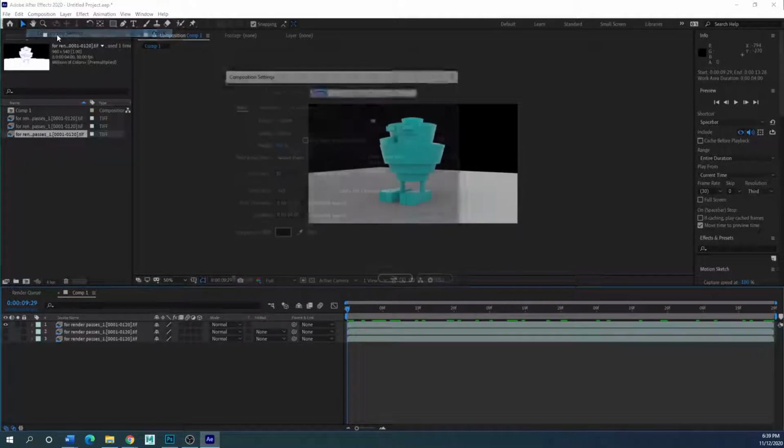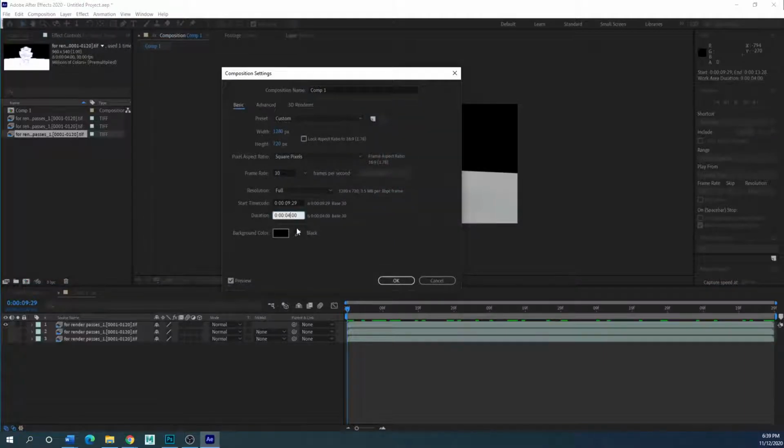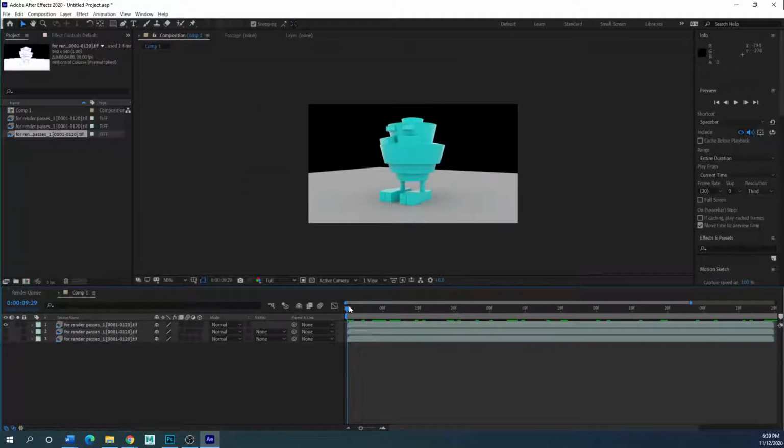I'm going to look at my composition settings and extend it out to 5 seconds. And what that means, it's going to stop there. Or actually, that's the 5 seconds.